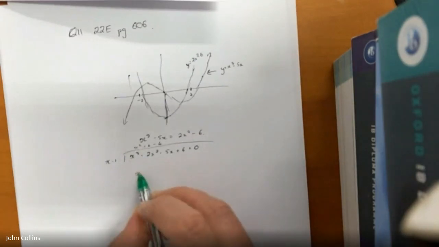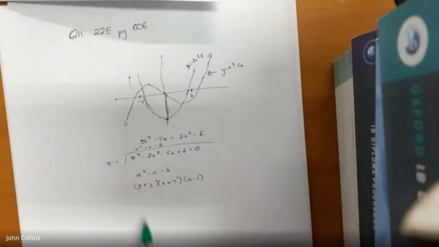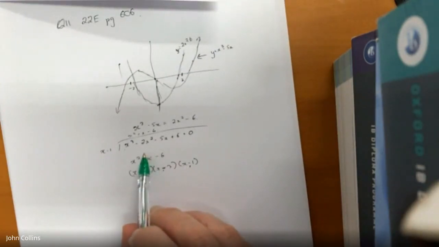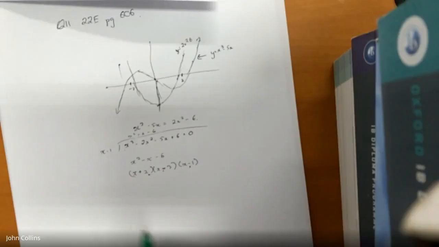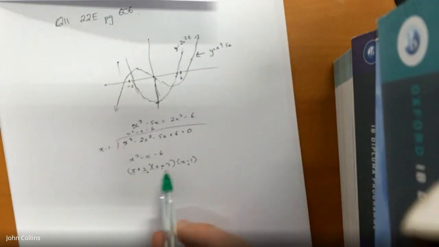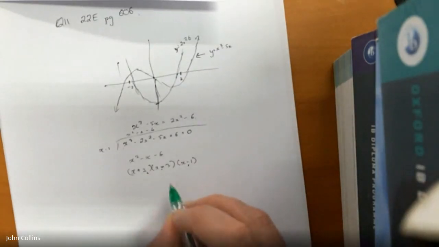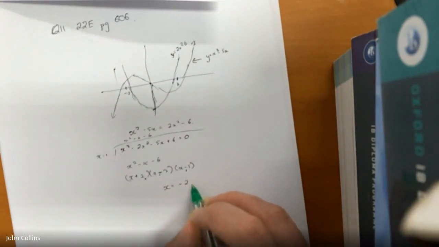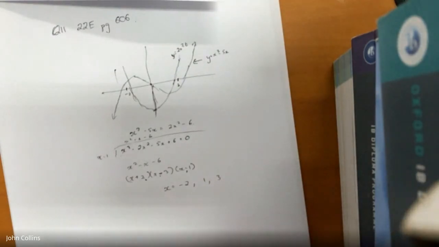Once you divide that in, that leaves you with x squared minus x minus 6, which is going to be x minus 3, x plus 2, I think. Yeah, okay, so there are our 3 factors that make that up. Malika, are you okay with that? I went through that quite fast. Yeah, I used a different method, but I still got the same 3 factors. Awesome. Whatever method you use is fine. There's a number of ways. I don't know if this is the easiest one. That trial and error is a bit hit and miss sometimes. So the curves are intersecting at x equals minus 2, 1, 3. Was that it? Okay, yeah, that's it.